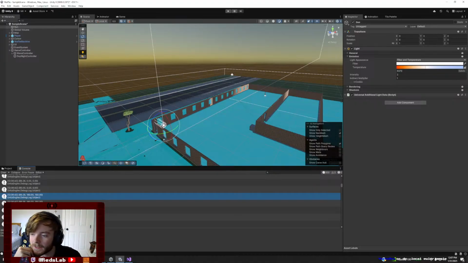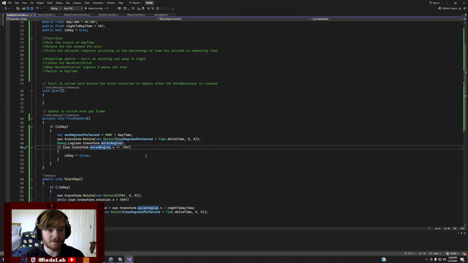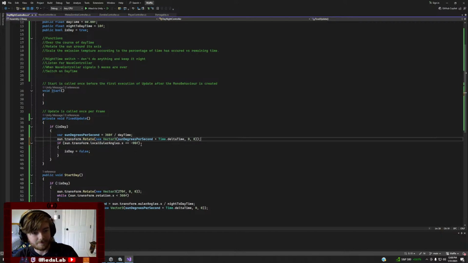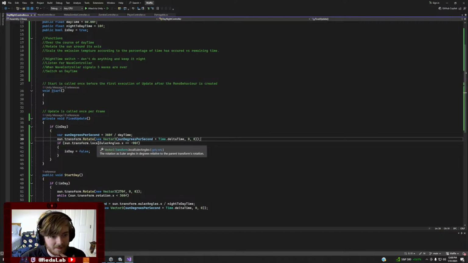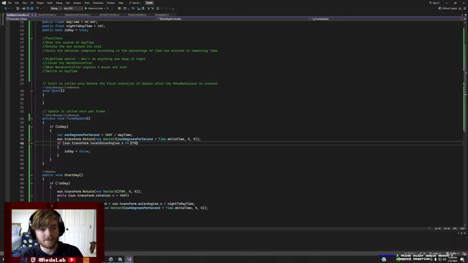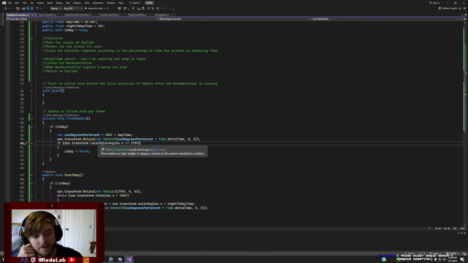local Euler angle. Okay, two things. Try to convert a quaternion to a Euler, or do local Euler angle. Okay, so what you're saying is basically instead of transform Euler angles, I do localEulerAngles right here, like so. Because that would be, let's see, rotation. I think Euler angle doesn't support negative. Okay, so then that would be 270, because that -90 is also the same as 270, for doing 180 degrees relative to the parent's transformation.